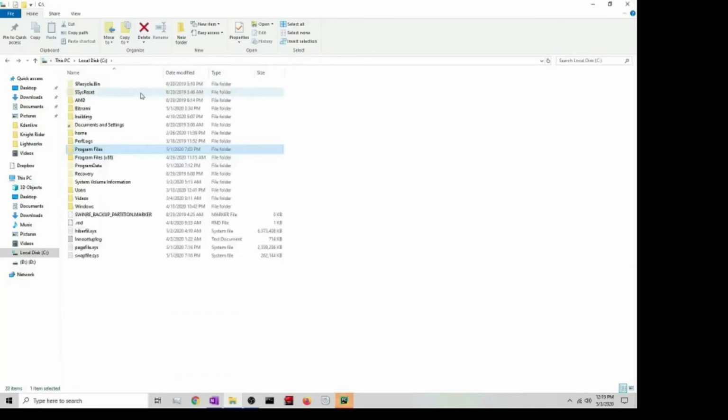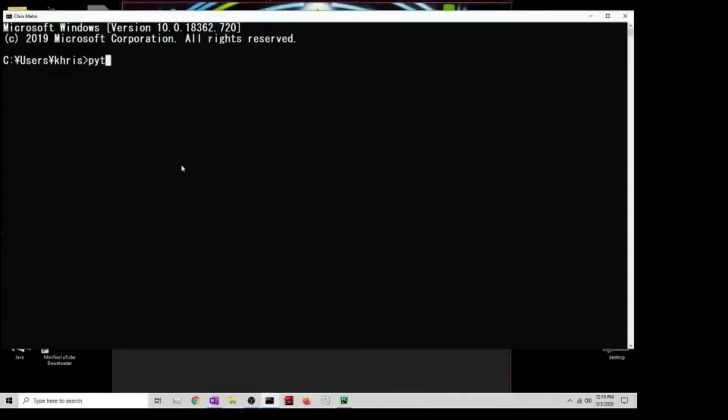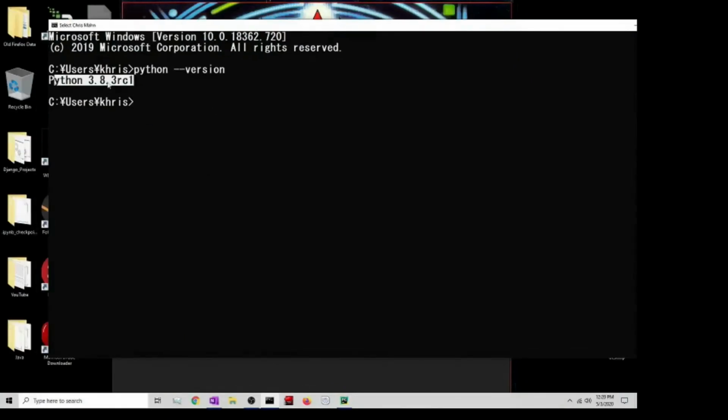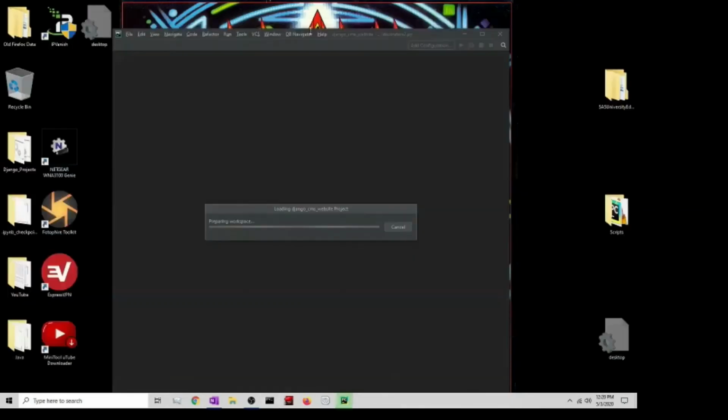So it looks like it just got rid of the old version and basically updated whatever it needed to update. Go ahead and check the Python version. So python --version. Okay, it's the right version, and the other one's not showing anymore. So this seems to be the best way to go about it if you're just going to upgrade.